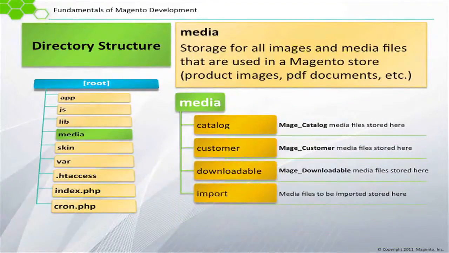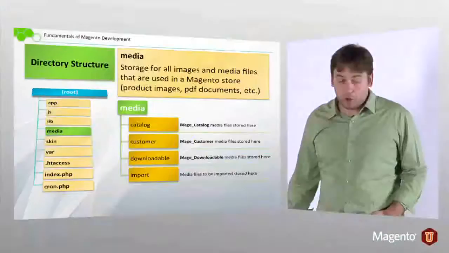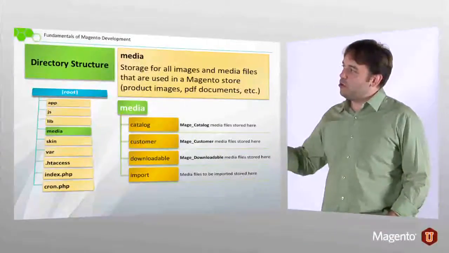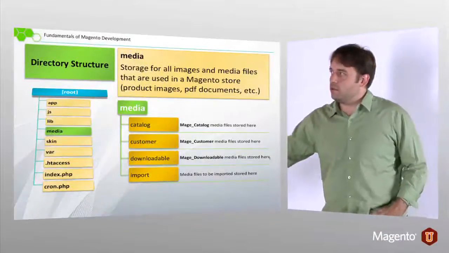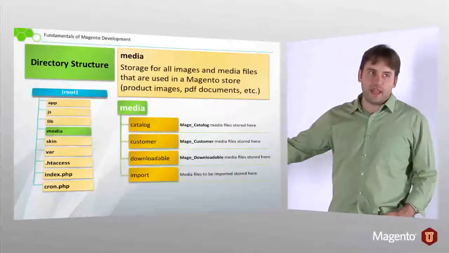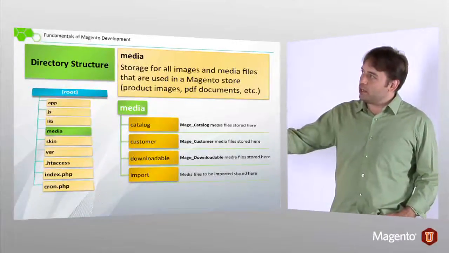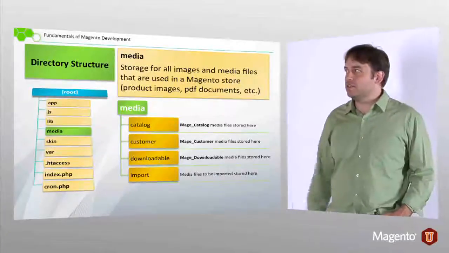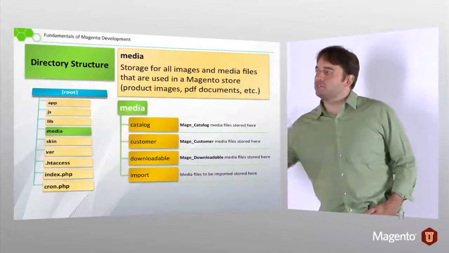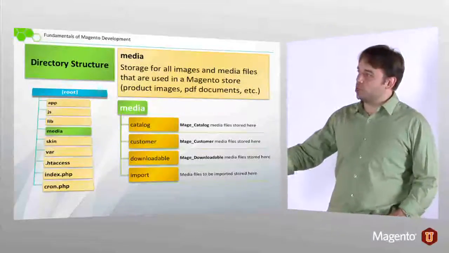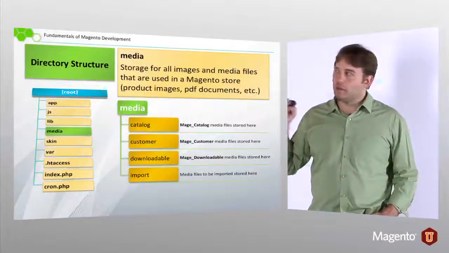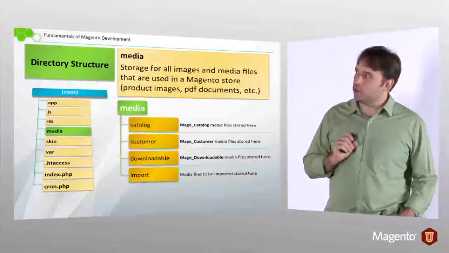So moving along to media. Basically, the idea is that anything that's being uploaded via the admin, for the most part, is going to end up here for a given module. So your images for categories and products are here under media/catalog. Downloadable products are under media/downloadable, and so forth. So yep, that's where you can go and look for that.